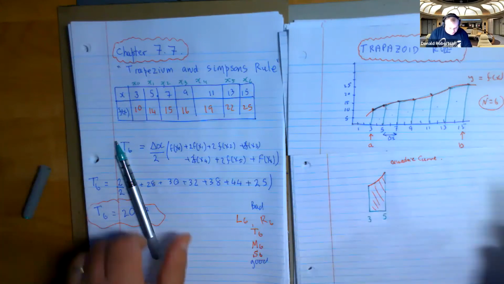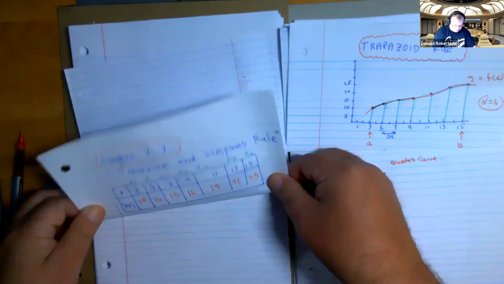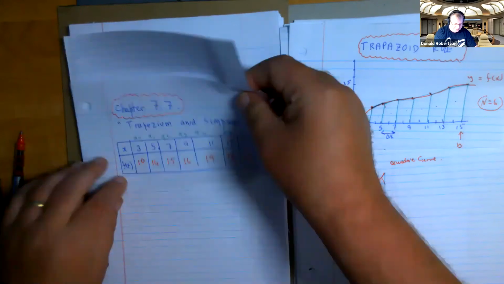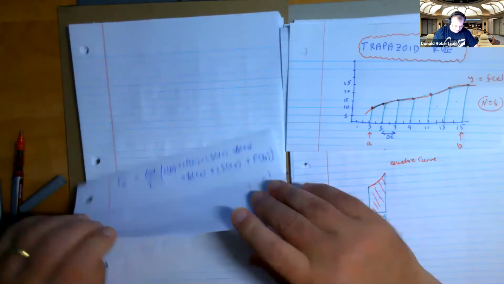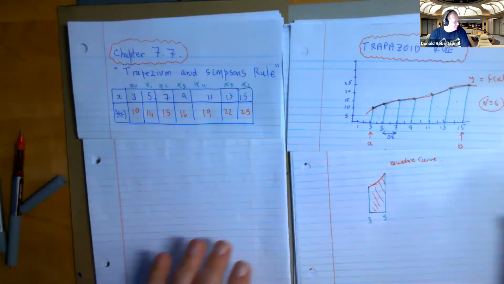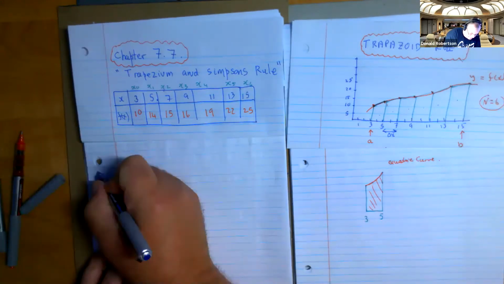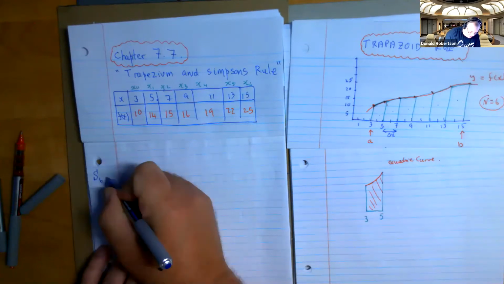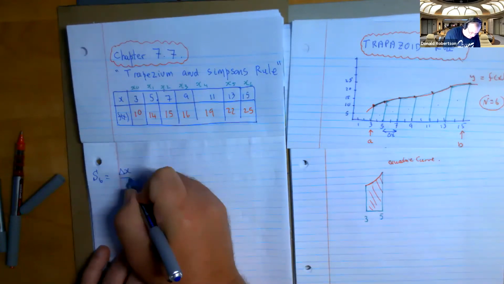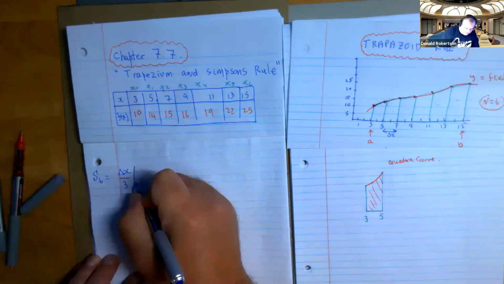But when you do that, you're not going to do it by hand again, right? You're going to do it using a formula. And that formula would probably take a couple of pages to prove to you, so you don't need to be too concerned about where it comes from. But here it is. Simpson 6. It's now delta x divided by 3. Okay. Trapezium, delta x divided by 2. All the others are just delta x, right? Okay, can handle that. Now what happens?